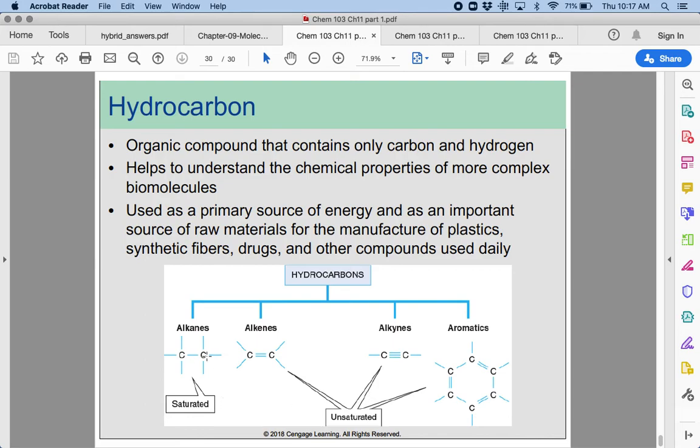If I had 2 carbons, the maximum number of hydrogens I could have on it would be 6. In this case, in this alkene here, I have 2 carbons, so the maximum number of hydrogens I could have on it is 6. But I don't have 6, I have 4 because there's a double bond. So this compound is unsaturated in hydrogens. It doesn't have as many as it possibly could have. Same with this one, and same with this whole compound here. So, it's just a way to describe a compound.